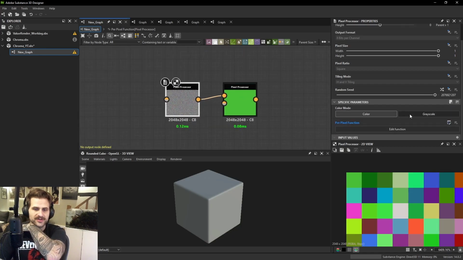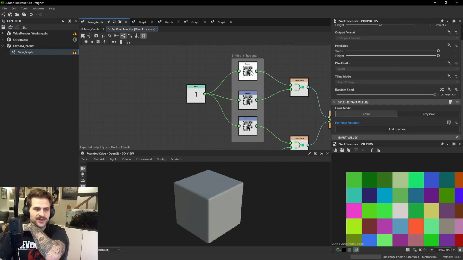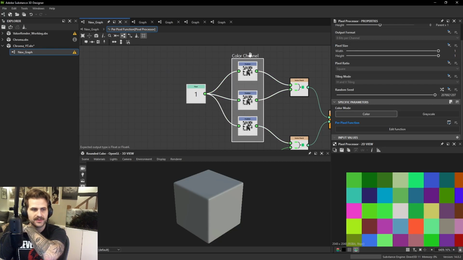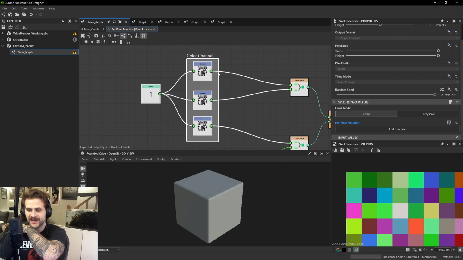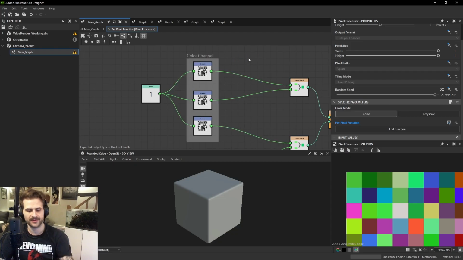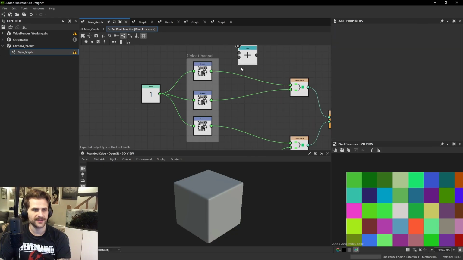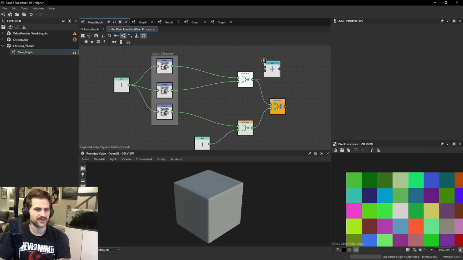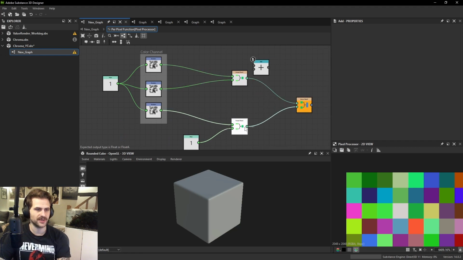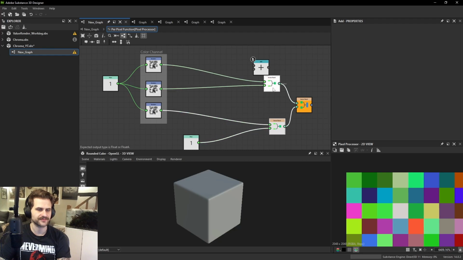To do that, we could go into the pixel processor. Right now we're generating some number between 0 and 1. But what if we just added a bit to this so that it can never actually be fully 0? We could do it channel by channel.